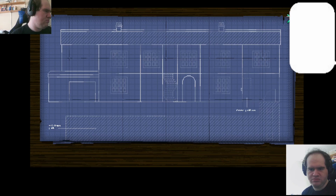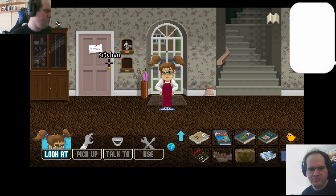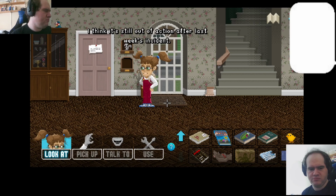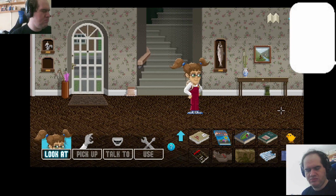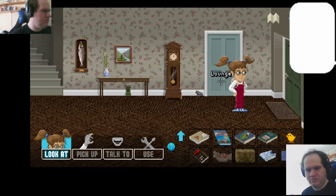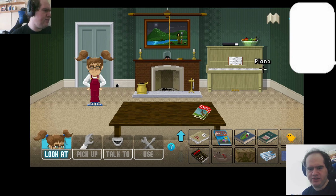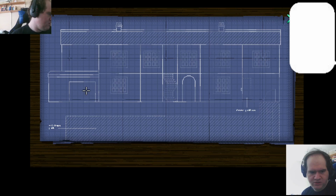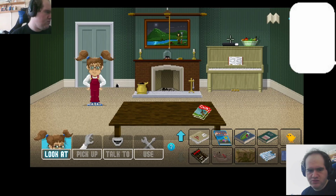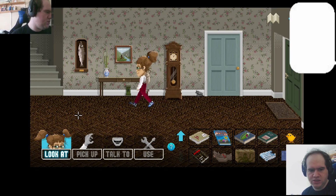I think it's still out of action after last week's incident. The question is, how do I get in to the, you know... It's the blue... Looks like there's some... It's our garage. Our kitchen and the hallway behind it.